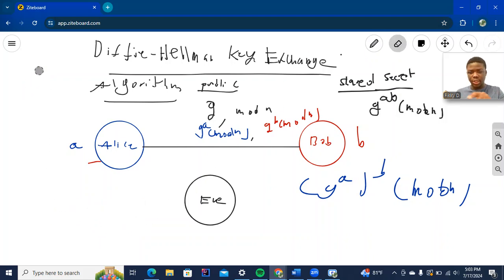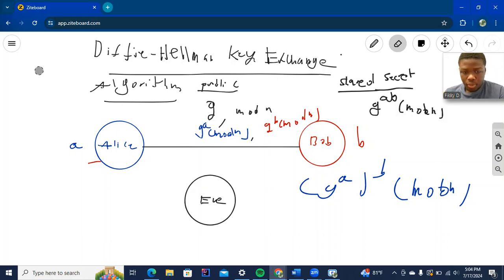So that reduced version, G to the A and G to the B, is public. And because it's public, Bob can calculate the shared secret, and Alice can also do it in a similar manner. So it's this idea that they can still have this conversation with public information because they each have their own private information that only they know themselves. And all that matters in essence is that G to the AB is the shared secret.